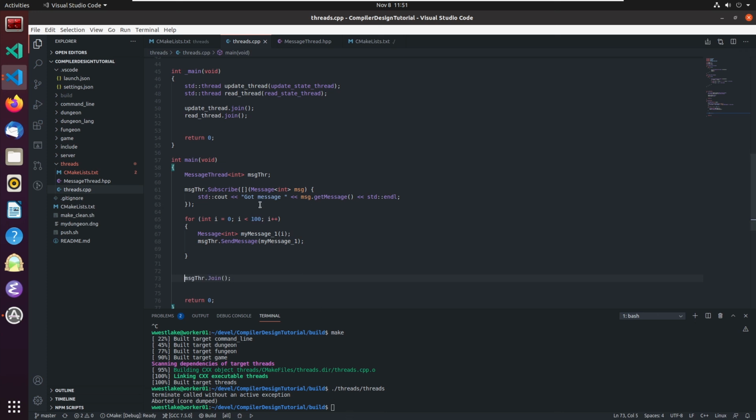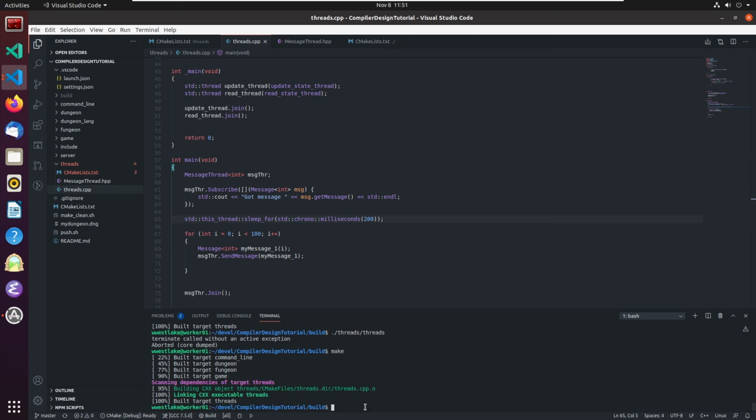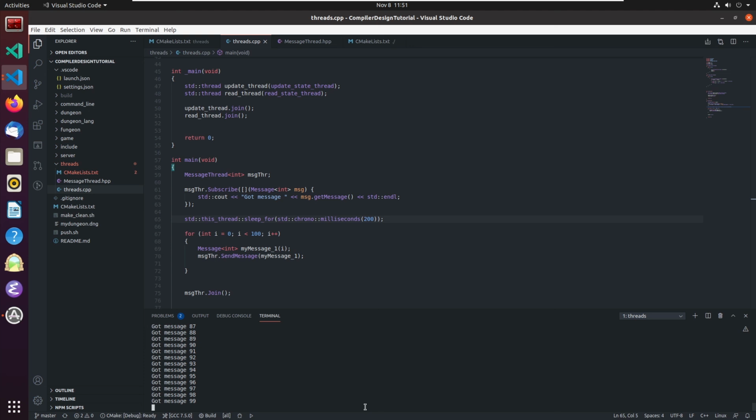Why isn't it printing out this got message? We subscribed for. Oh, I know why. I'm coming in a little too fast. We'll tune this up and figure this out. We're going to put in a little delay here, just so that we don't start sending messages until the thread actually starts up. And there, it got the messages. It passed them on. It called back to the subscriber. We can subscribe a second time with another one.